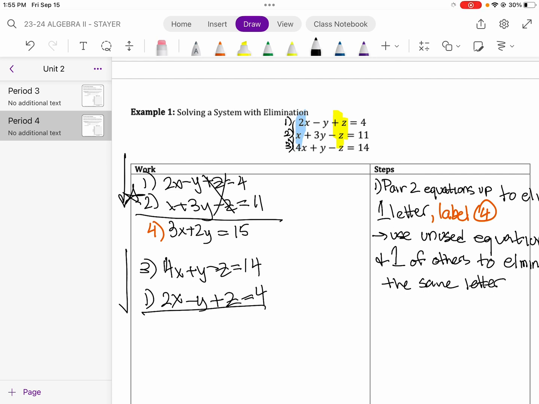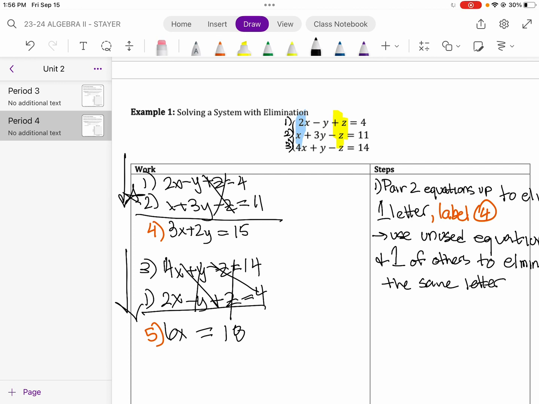Ava, if I'm adding this straight down, how many x's do I have? Nice. Y's. What happens, Ava, with the y's? Yeah, they are out of here, which is okay because also the letter that I'm trying to eliminate, z's, also eliminate. That is just a coincidence, but it's nice because now I have an equation with just one letter on it. Dylan, what does x equal?